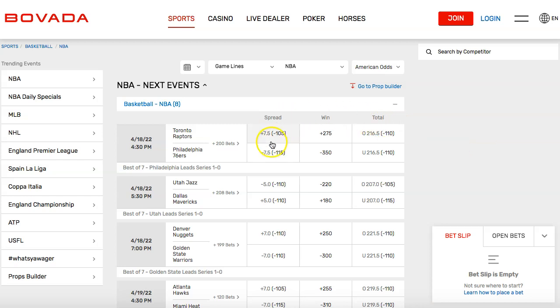Let's say you want to do the spread. You think the 76ers are going to win by at least 7.5 points. The reason they put the half there is because you have to win by 8 or more. If they put 7, a win by exactly 7 would be a loss. So they go 7.5 — meaning if the 76ers win by 7, you lose this bet. The 76ers have to win by 8 or more points.